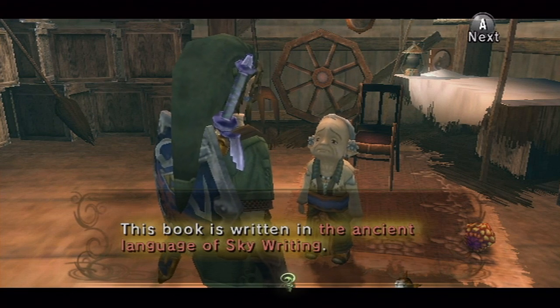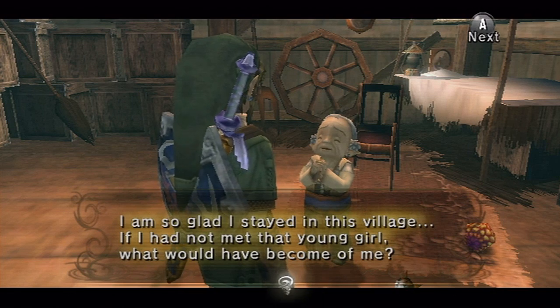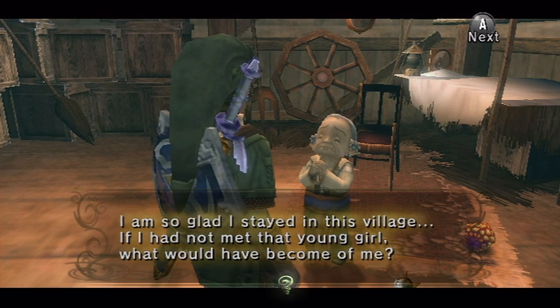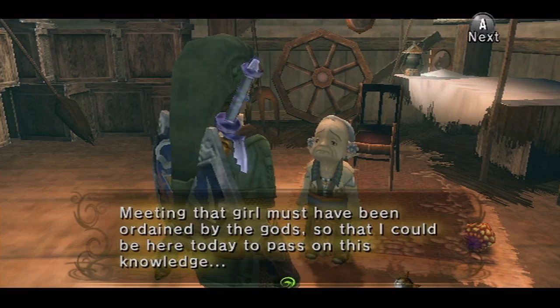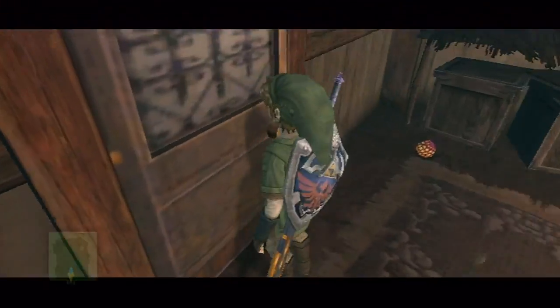This book is written in the ancient language of the sky writing. I am so glad I stayed in this village. If I had not met that young girl, what would have become of me? Meeting that girl must have been ordered by the gods, so that I could be here today to pass on this knowledge. Yeah, it seems like fate now, doesn't it, lady?